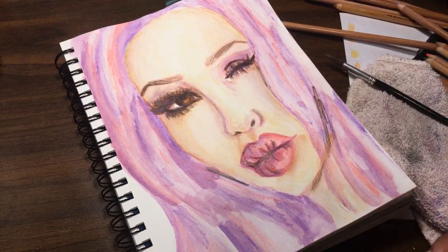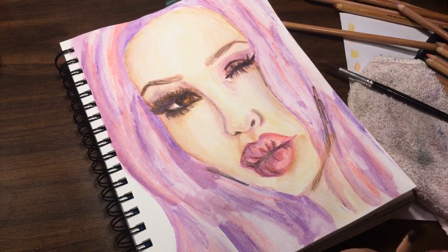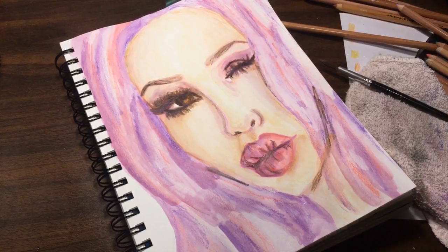This pencil sharpener that I have works the best with my color pencils, but it's not working really well with these watercolor pencils. Baby, find my metal sharpener, please.